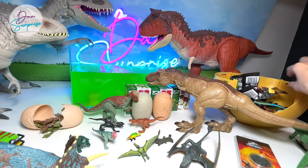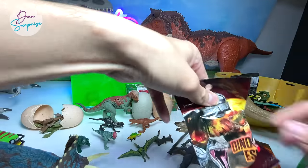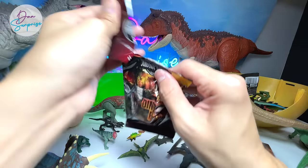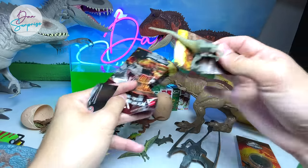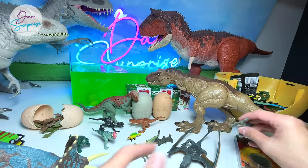Next up, shall we open up one of these packs? Finally we have actually gotten two Parasaurolophuses. I don't mind getting a third one. I think that would be really, really nice. Let's open this up and have a look. Oh, we've got Blue. Yes, we've got Blue the Velociraptor. So check this out. All right, gonna place this right over here.